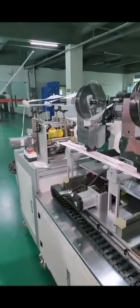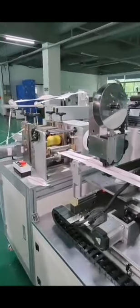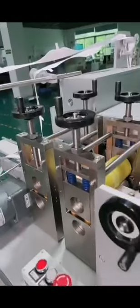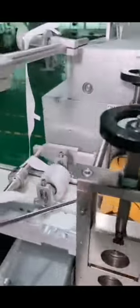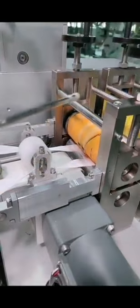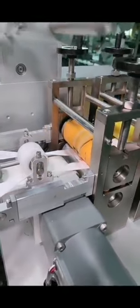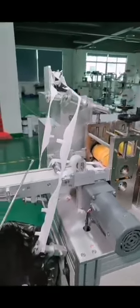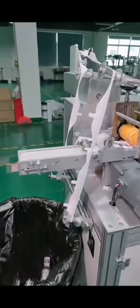And finally, we come to the final cutter to make the mask finished. See, after here, the mask will be cut off, and the waste will be collected somewhere else, and the finished mask is done. So this is a very long machine, right?